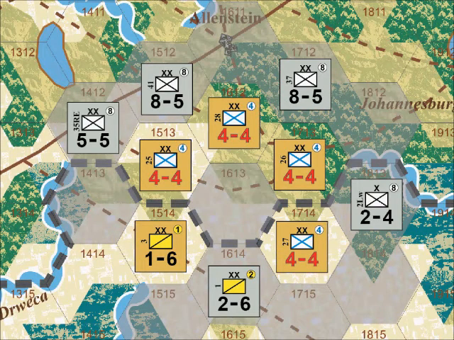In this change to the previous example, the ring around the previously surrounded Russian units is broken by the Russian cavalry division in 1514. The previously surrounded Russian units can now trace a line of communication through 1514 and then on through 1414, which does not contain a German zone of control, and then on to the south map edge. Because of the Russian unit in hex 1514, none of the Russian units shown are now surrounded.